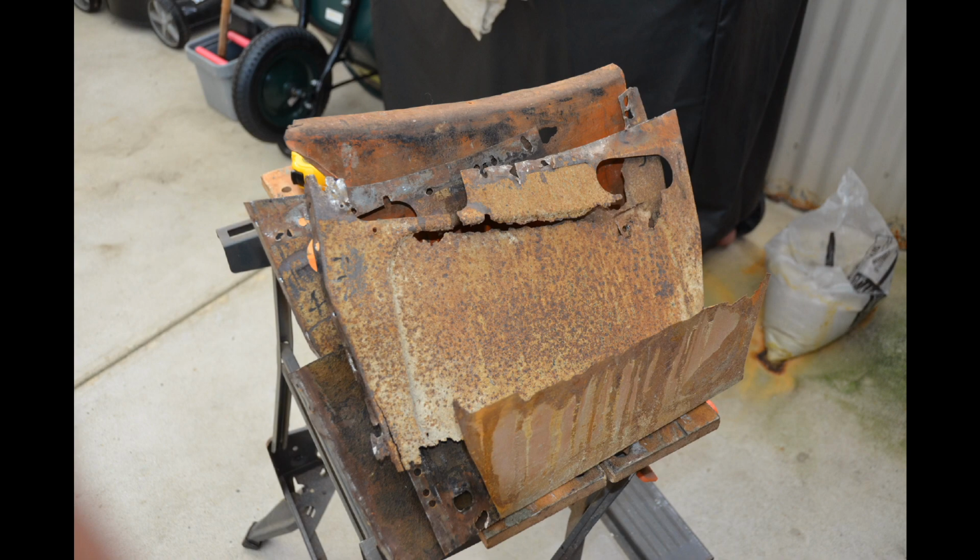My initial plan was just to cut out the rusted bits of the panels and then patch some new bits of steel in, but in the end I decided the only thing I could really salvage from the whole box were the heavy steel straps that ran underneath it. So at this point I've drilled out all the spot welds that are holding it together and reduced it to separate panels.